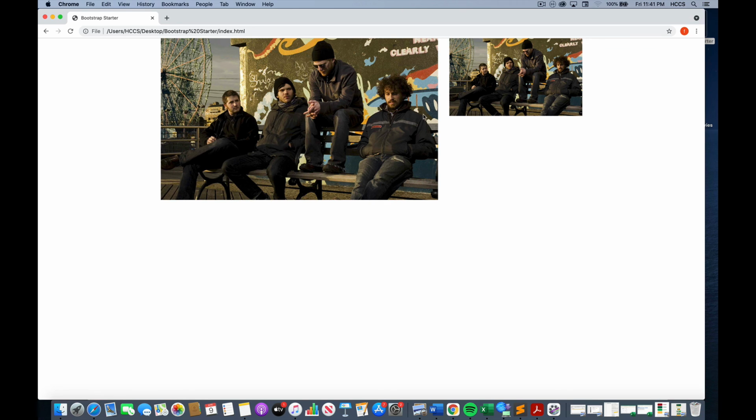We could have more than 2 things, but we'd need more than 2 columns to do that. Just remember, in Bootstrap, the grid is 12 units wide that you can distribute between whichever amount of columns that you want to have. Remember, we defined the first column, the left one, and the right one just gets the leftover. So this is an 8 defined, and this is a 4 leftover in the grid framework of Bootstrap.